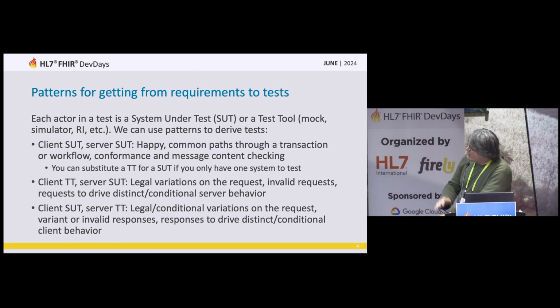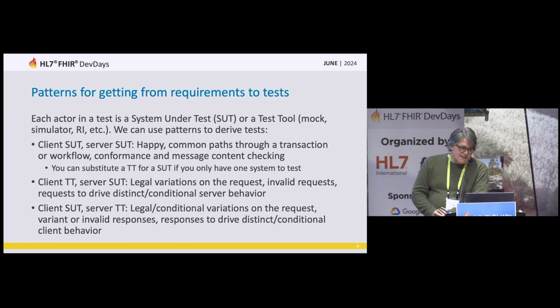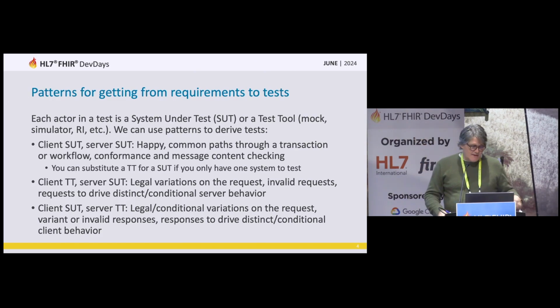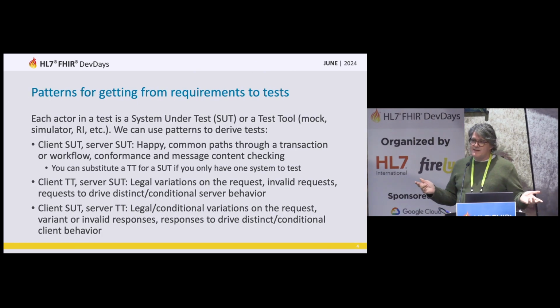Then we have other variations, one where the client is the test tool. I'm using this TT, just my convention, where the test tool is something that stands in for a real actor. So when the client's a test tool and the server is the system under test, you can start to test things that you couldn't test otherwise with regular systems. You might have legal variations on the request, things that your typical systems don't generate.